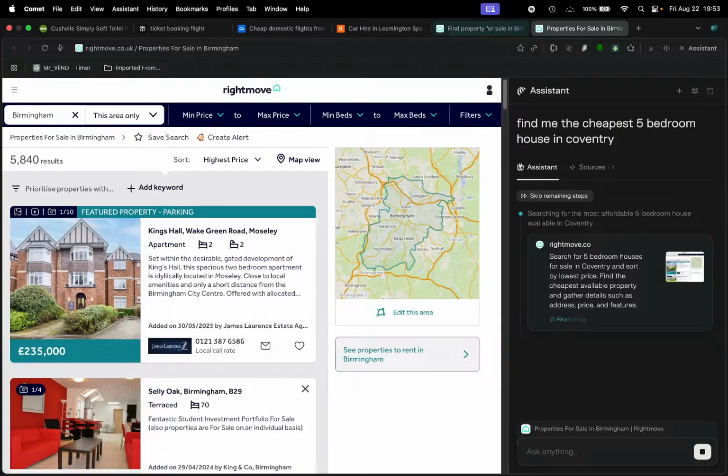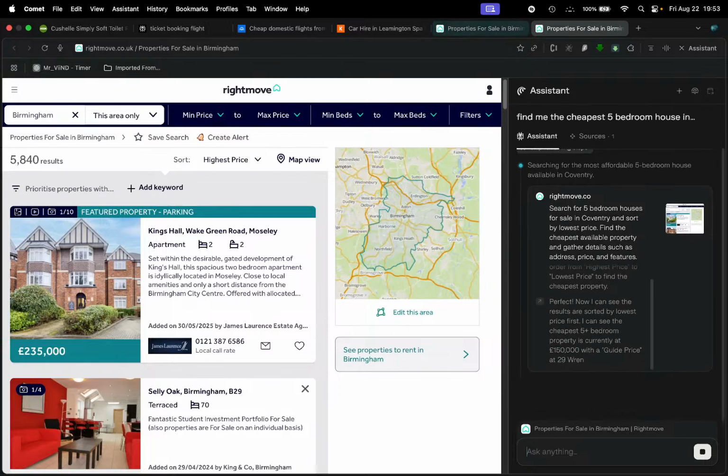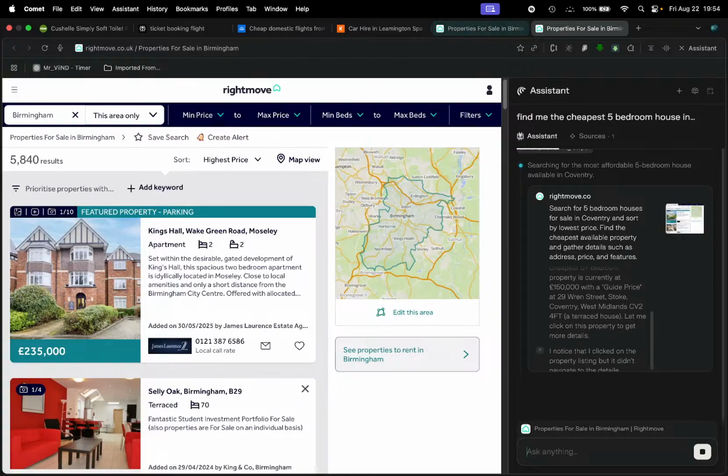It is not actually going into the website this time. It does the job inside the assistant itself. I don't know how helpful it will be if it does this. This is like a normal search on Perplexity, so it does have some flaws, or what you call bugs.